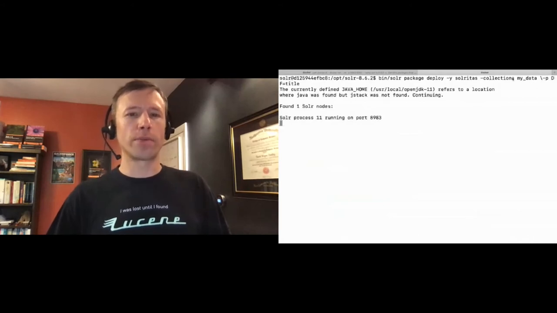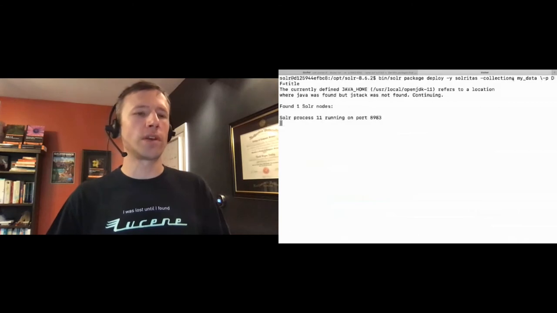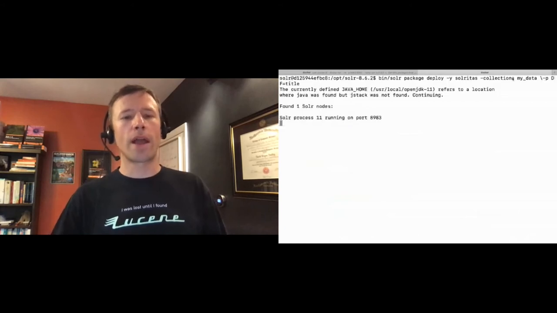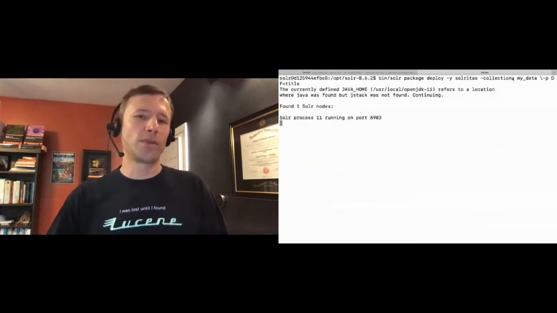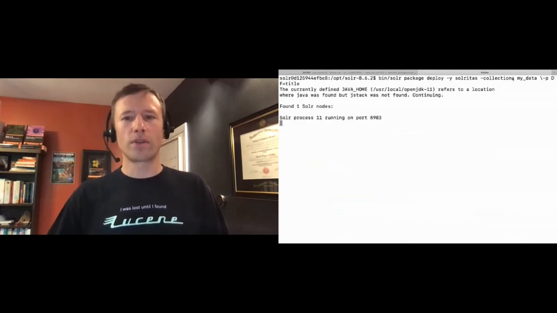So the first step of deploying is configuration. At the very top, it shows you the configuration it's doing. And these configuration steps are coming from the package metadata that whoever crafted the package put there. So they chose to add a query response writer named Solaritis. Correcting myself, I said before that the plugin itself is not named Solaritis. Well, it is. So we have a repo, a package, and a plugin named Solaritis.